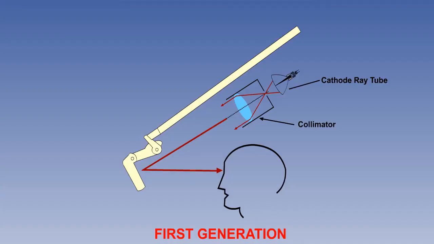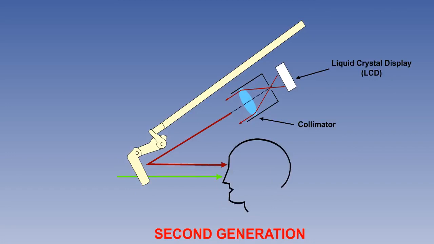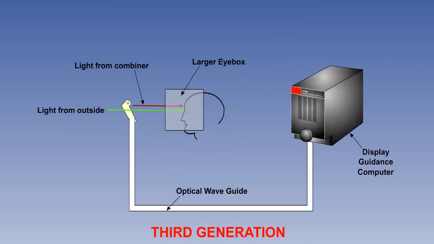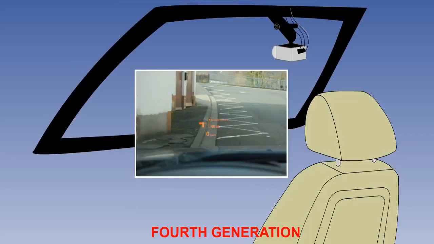There are currently four generations of HUD technology. The first uses a cathode ray tube to generate the symbology. Second generation systems replace the cathode ray tube by a solid-state light source, such as a liquid crystal display. Third generation systems remove the need for the overhead projector. Optical waveguides produce the image directly in the combiner. With these systems, eye reference point is less critical, since the eye box is larger. These are just emerging in aircraft. Fourth generation systems dispense with the combiner altogether. The entire windscreen is used as a transparent display.